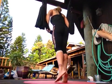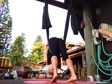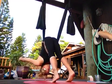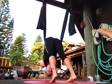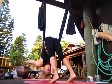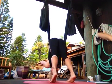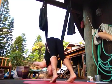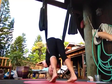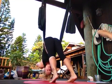So the more that we can just let gravity do the work and relax into it. Okay, I'll clasp my hands behind my back too. The deeper we'll go. So this engage but relax sensation. So upper body is relaxed. We're still having engagement through the feet. Hips are lifting up towards the sky, so feel the sit bones lift. And we're energetically pulling the heels down so we get that length through the hamstrings and the calves.